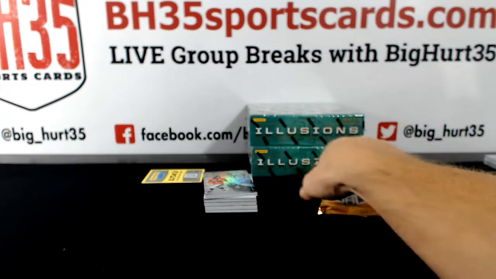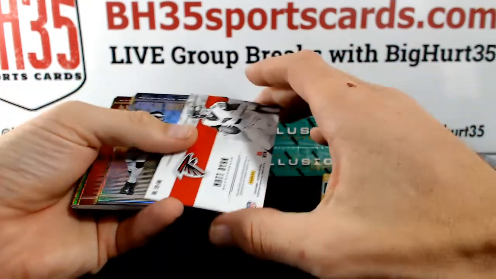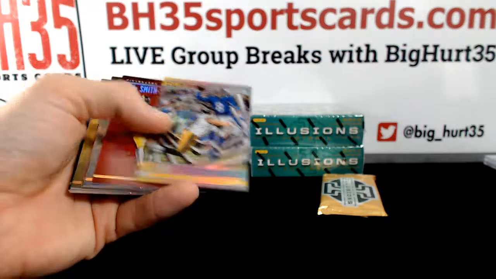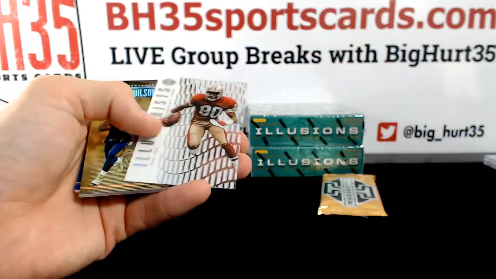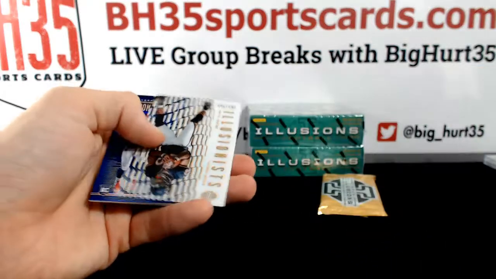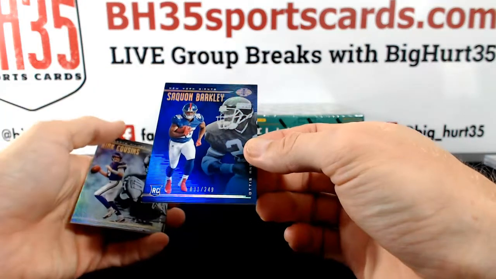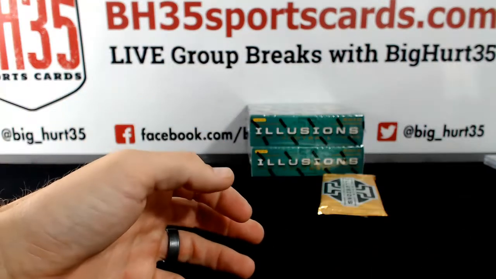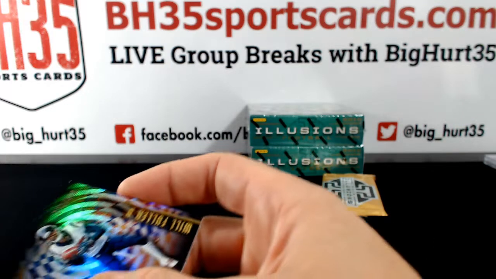Blood pressure. Matt Ryan to $3.99. Juju Smith-Schuster. Jerry Rice. Devin Hester. Nice. 31 out of 249, Saquon Barkley and Otis Anderson. You got it, brother.